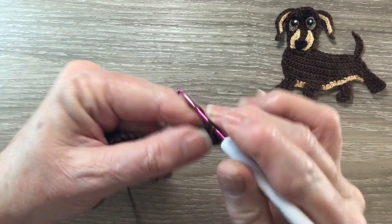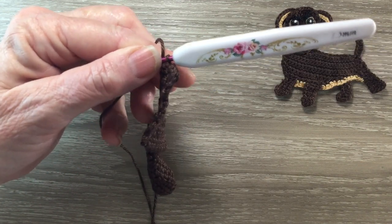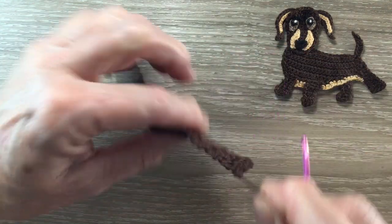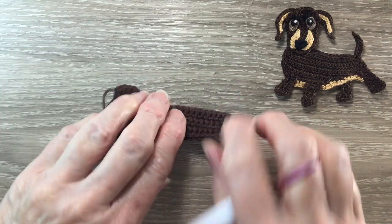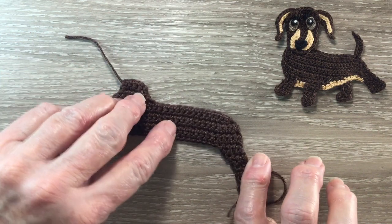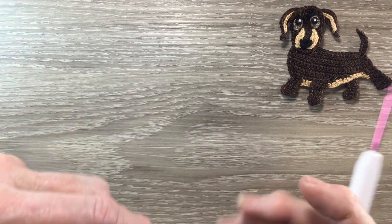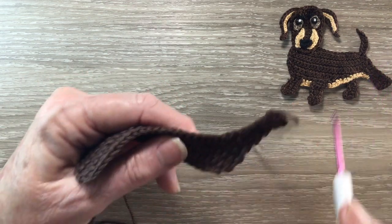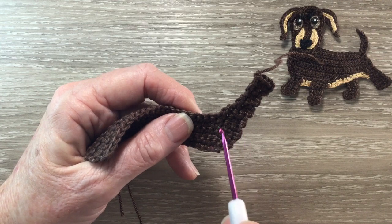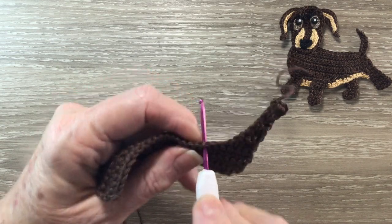That's just for the foot. And we fasten off. And that's the body and back leg done. Now, for the front legs, we join our black coffee three stitches on from the back leg. That's the last stitch of the back leg, so three stitches on.